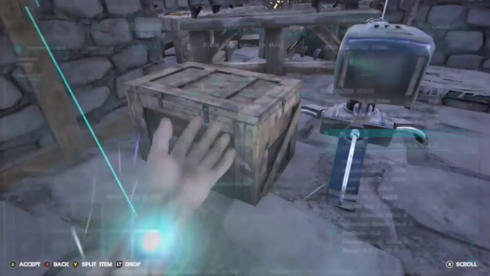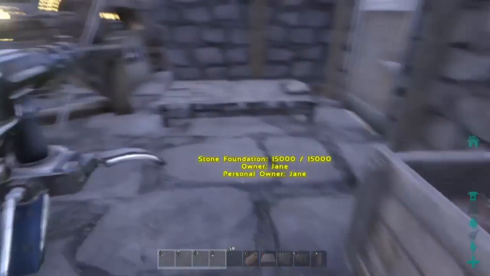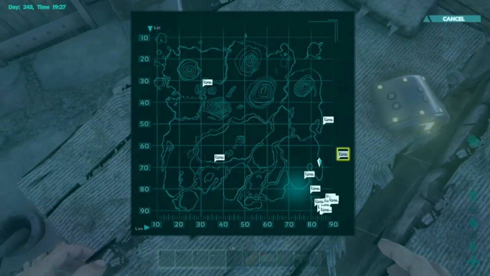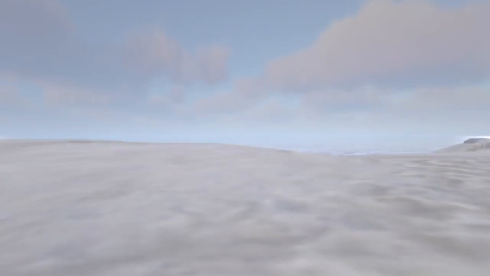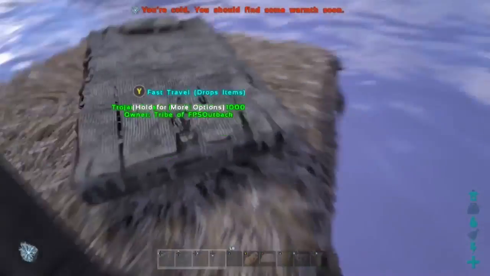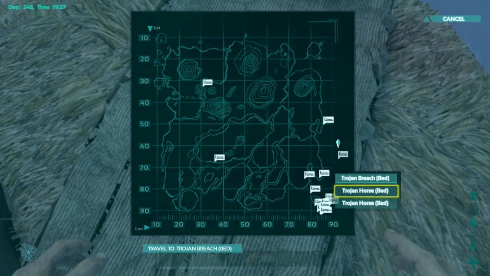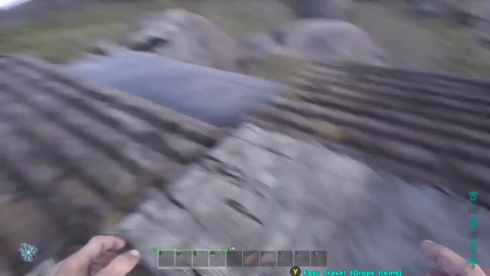Okay, so nothing else of great interest. Okay, so let's get out of here. So one bed's on cooldown, so we use the other one to teleport back to the boat as we did before. Now using that bed on the boat to get back to the horse. I've got so many beds around this place. And there we go, back on the horse.